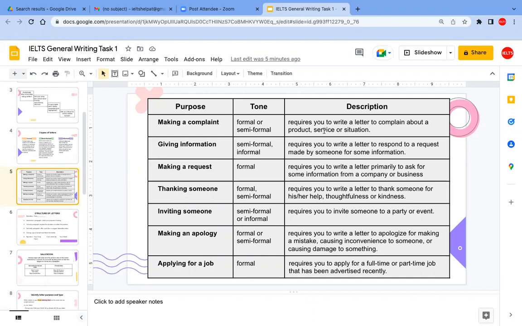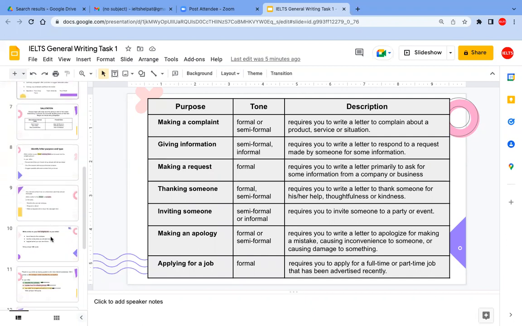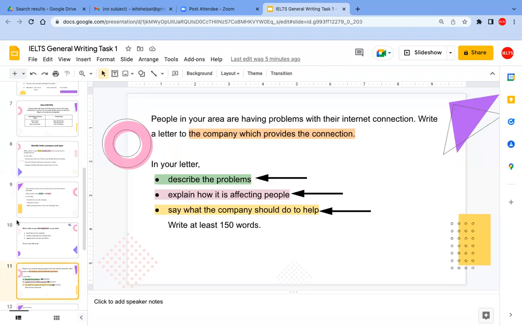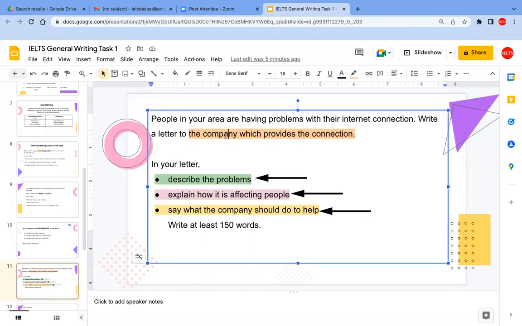So it's both. Okay. So let's go back to this and take a look at this. So now that we know it's a company, internet company, you're going to use a formal tone because you do not know them. They're not your personal friends. And you are looking at the word problems. Therefore, you know that it is going to be a complaint letter.